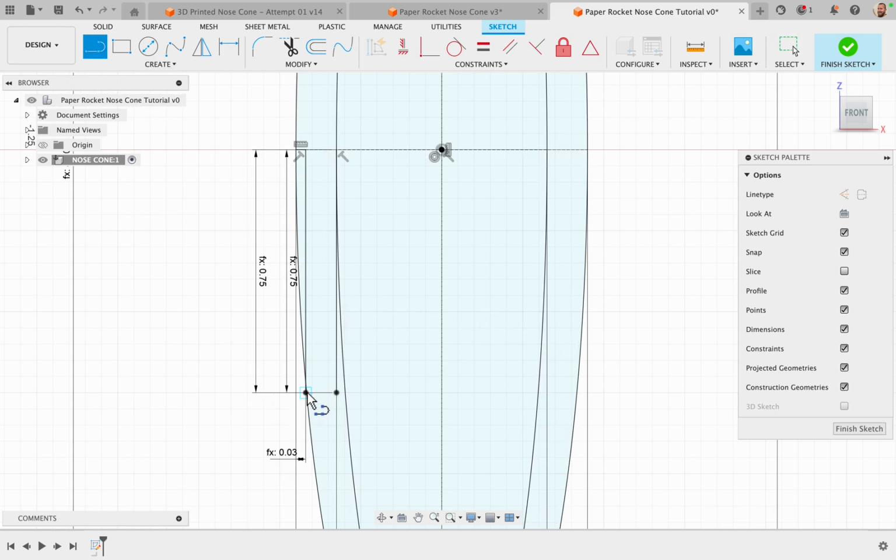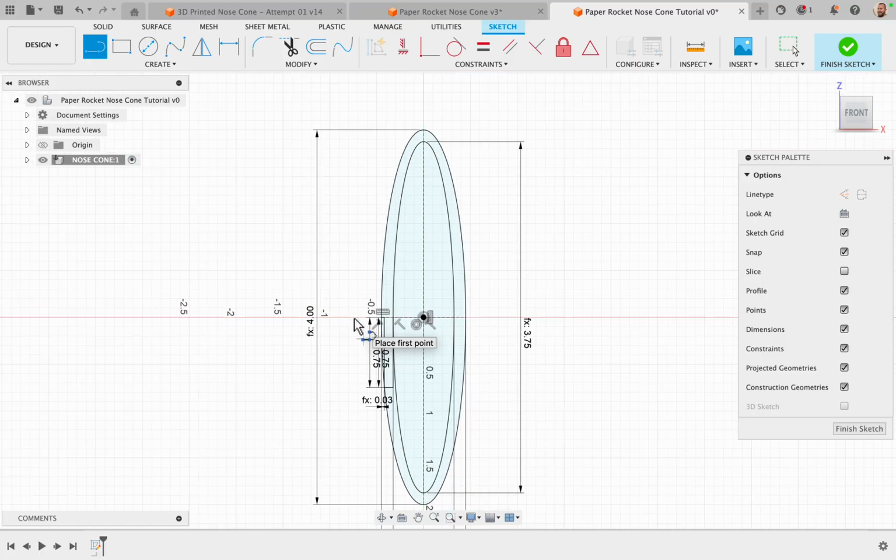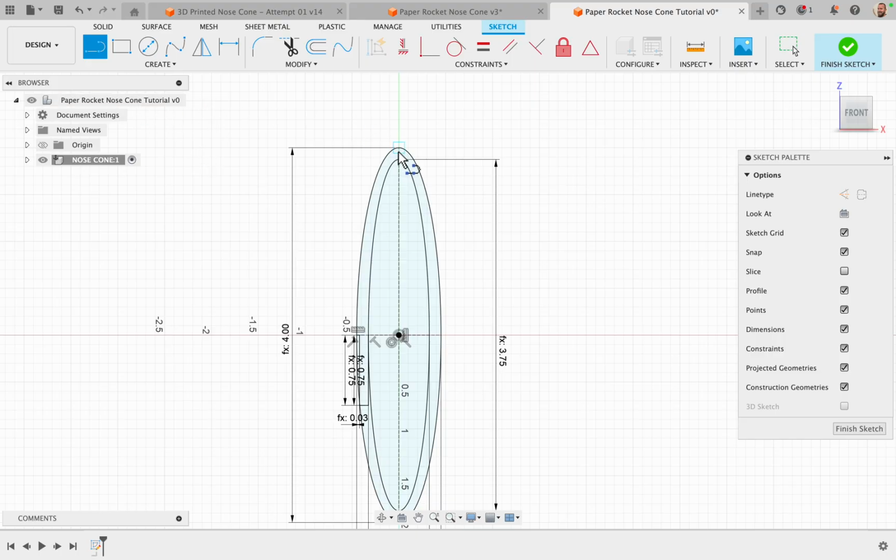And now I'm going to connect these two lines. And one other thing I'm going to do is connect the vertices up at the top. And what that allows me to do is have this enclosed, see if I can hover over that. There we go. See that gray area? That's an enclosed region that we can revolve.